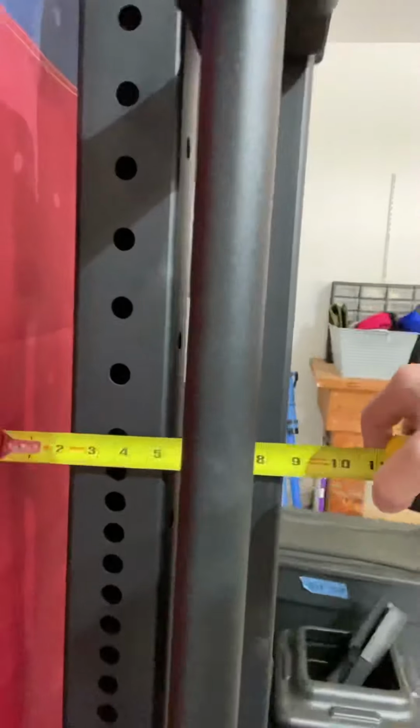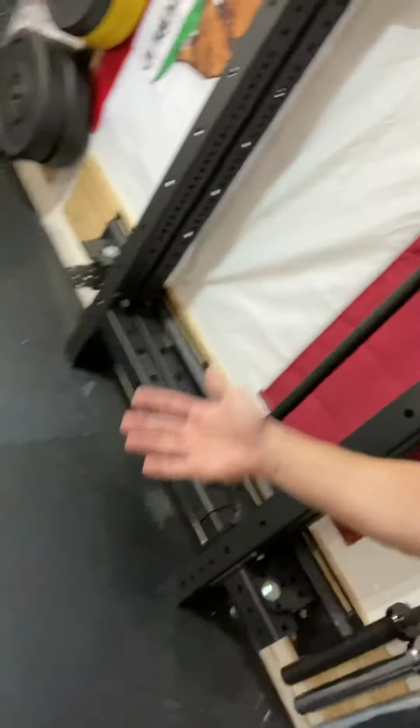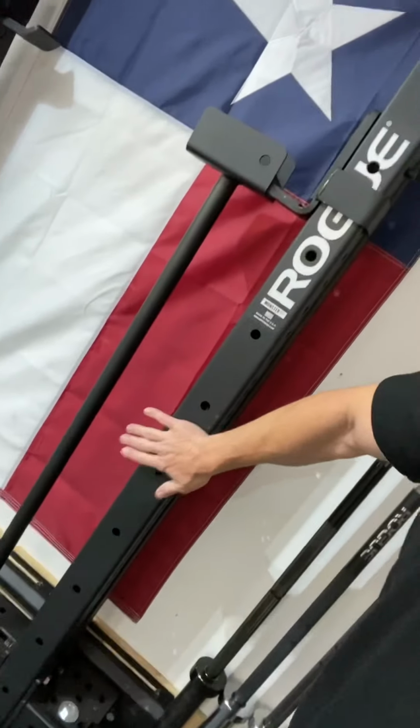Why don't we just measure it? Looking at about 8.5 inches there. Okay. 8.5 inches from the wall, depending on your garage, depending on your setup. I know I could park in here now on top of the stall mats. This is not going anywhere.